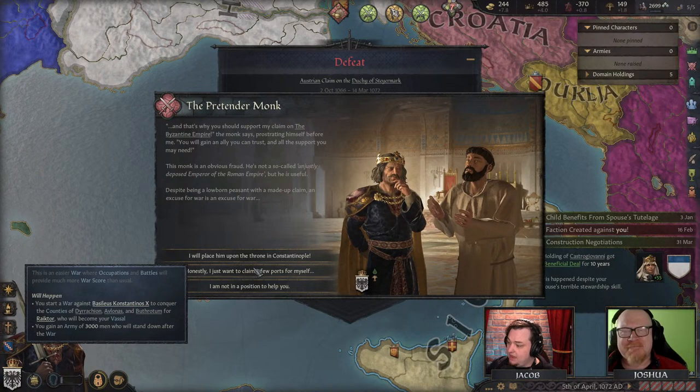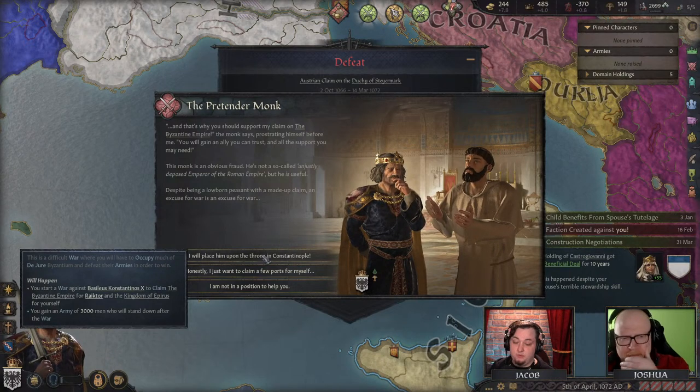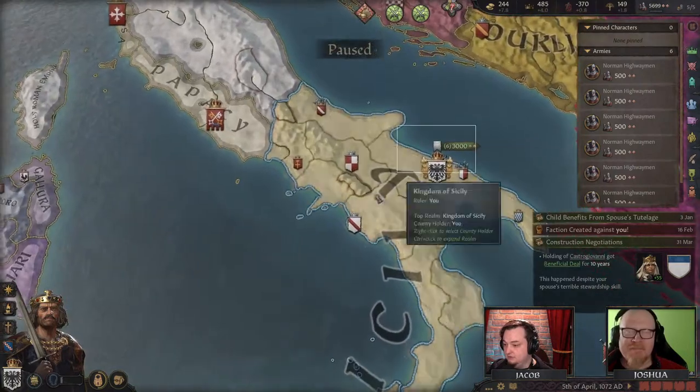We could take some counties from them. We get an extra 3,000 men if we do it. We get an entire kingdom if we put him on the throne. Do we want another kingdom? I think we want another kingdom. We're playing the martial blobbing character today, so I think it's time to blob. Let's go after the Byzantine Empire.